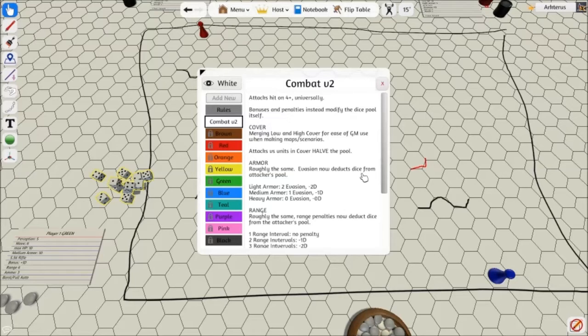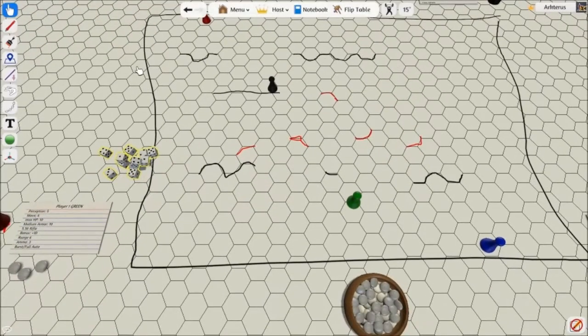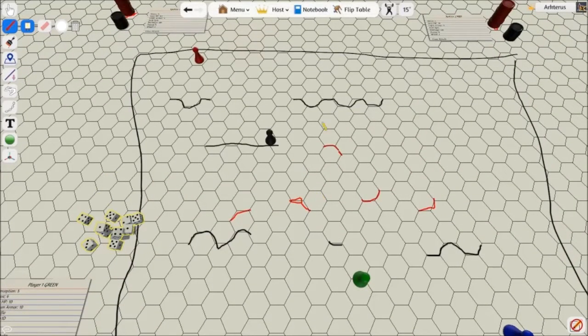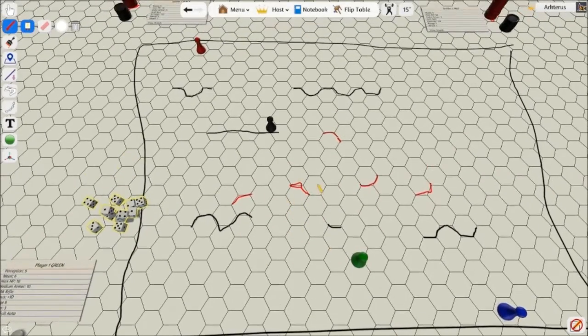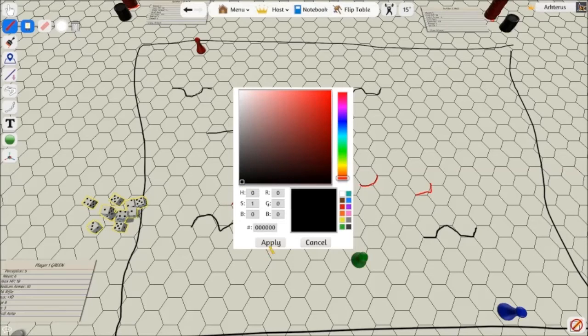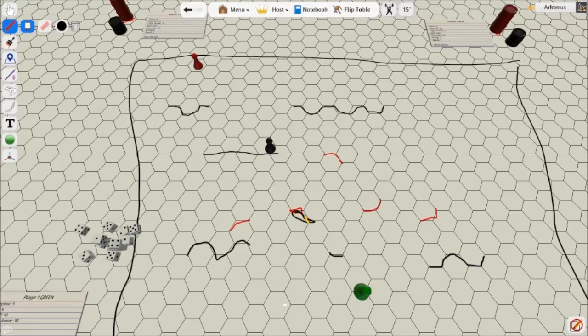One of the things I'd also like to do is merge cover, mostly because I was thinking about making maps for campaigns and scenarios where you'd have to sit here and go, okay, is this light cover, medium cover, or is this low cover, high cover, okay, we reduce that, so that's low cover. If we just make cover one thing where it's all cover, I think that's going to be a little bit easier. So instead of having 2 different colors, we would just have one type of cover, and that's just cover.